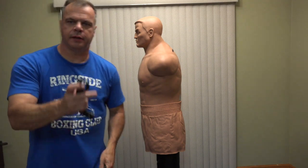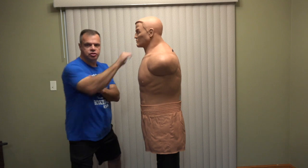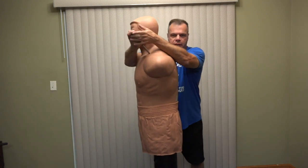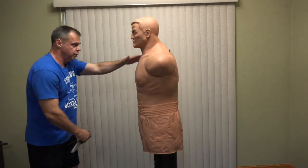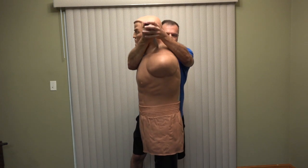Impact karambit versus karambit — ice pick dagger grip. So from here, it's the same thing. Same motion. Come around to the well — which is straight down into the heart or into the chest cavity. The well is that little hollowed-out area right here. When you come here, you do your hubud or your hubud injury. Pushing — right there — just strike to the side of the head. Could even be a stab. Come up, around, right into the well. Boom.